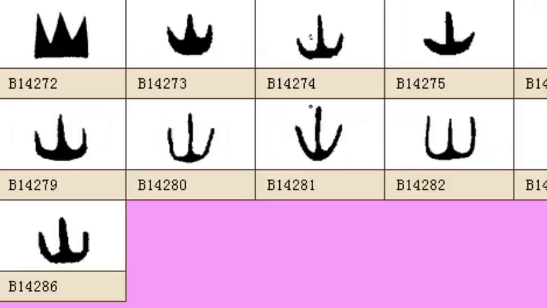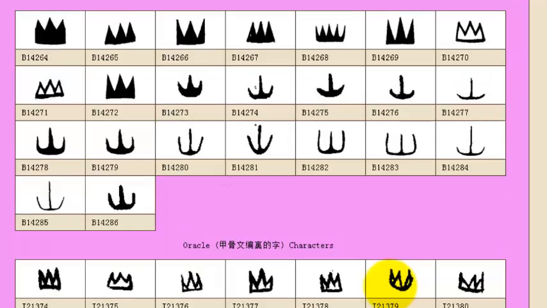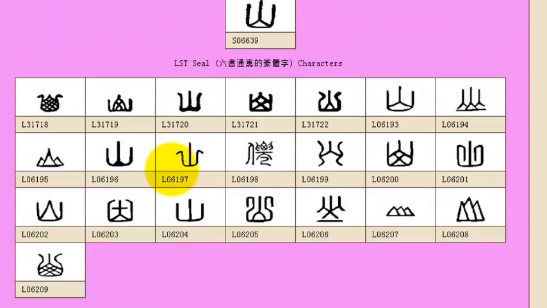Let's look at the etymology of this one, because you can see quite clearly it's just a picture of some mountains. These are the original ones which date back towards 4,000 years ago, the oracle characters, and then if we have a look at the slightly more modern, that's about 3,000 odd years ago, you can see still there's the mountain shape, but it's starting to look there a little bit more like the modern one. And then here 2,000 years ago, this was what it looked like, and of course when they formalized it, they're stuck with roughly that shape, and that's what we use today. Literally 3 mountains.